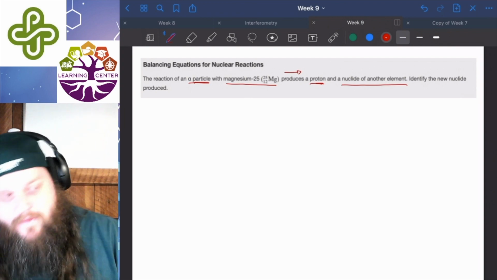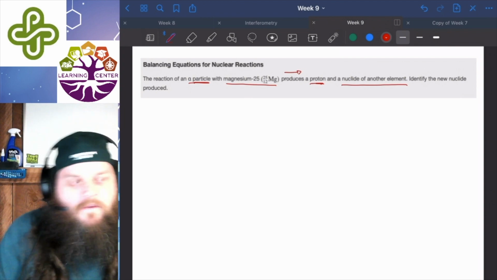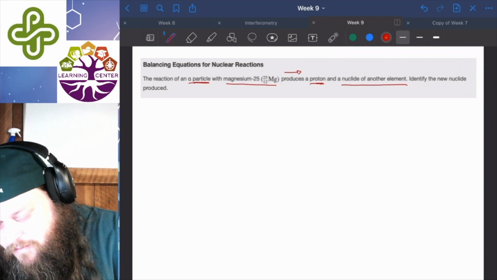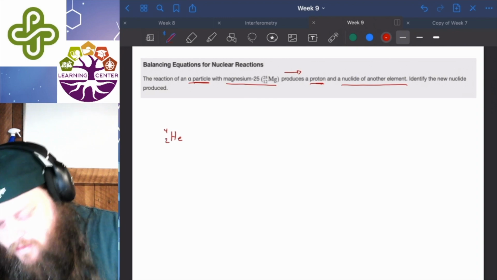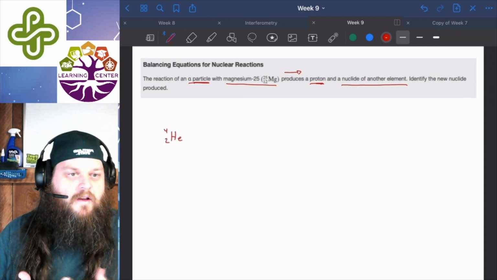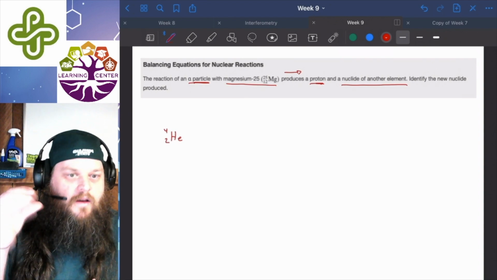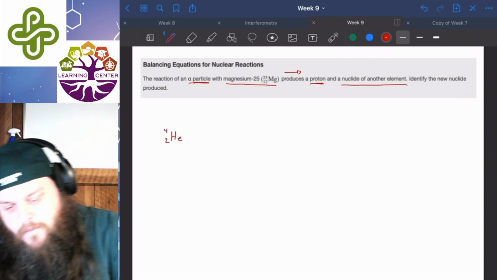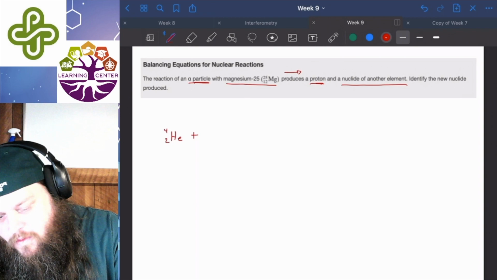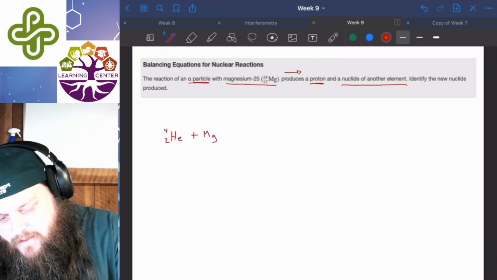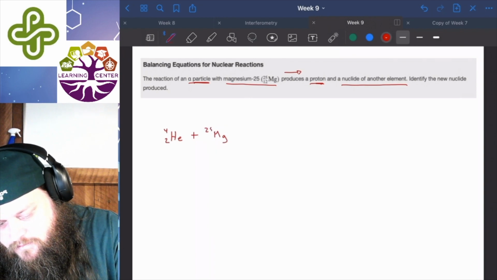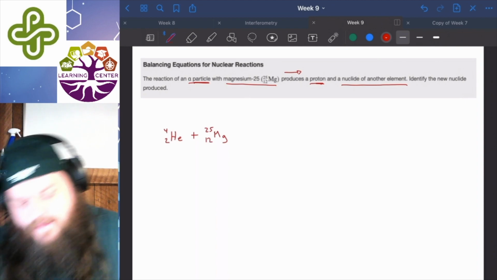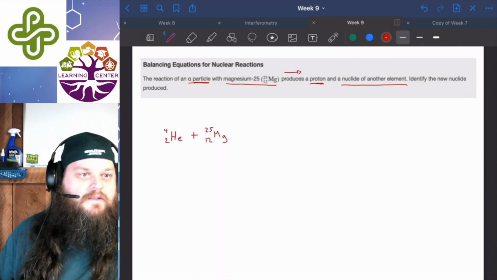So I can write this out with an unknown. We're putting in the values I do know and listing the values I don't. I know there's an alpha particle. Alpha particle is a helium-4. So helium has 2 protons and then 2 neutrons, giving it a mass of 4. I know that's reacting with magnesium. Magnesium is Mg, and they even tell us here it's 25, 12. So magnesium-25 has 12 protons in its nucleus.